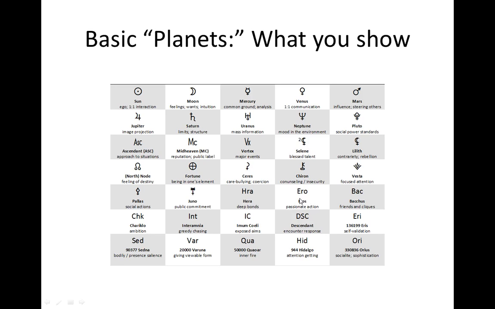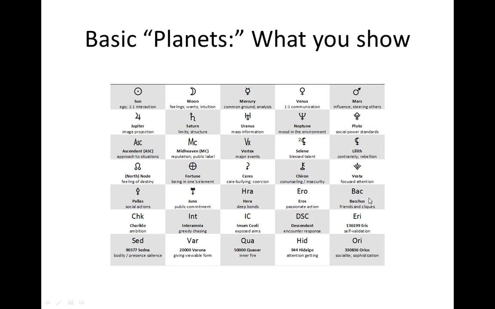It is an Amor asteroid. I think it's also classified as a near-Earth asteroid. So it's not between Mars and Jupiter like a lot of the ones that we look at. Instead, it's around Venus and Mars in its orbit, and it passes by Earth. Well, this is passionate action, and where you find Eros in your chart, you're looking at where a person is passionate. And then you've got Bacchus.